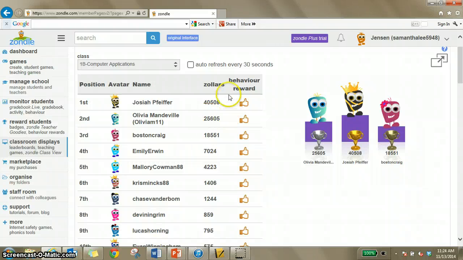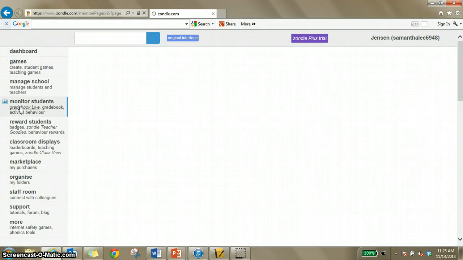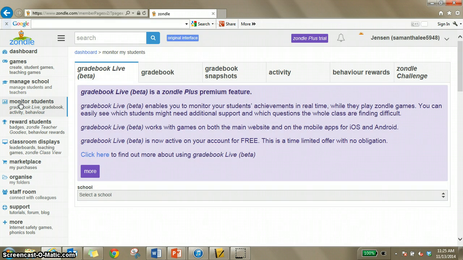And I also give some rewards, as you can see over here, and students know with so many dollars they can get a day on the couch, or they can get a piece of candy. So you can set that up yourself. It's really great. And then, of course, you can always monitor your students. They grade it for you, so you can check their grades. You can set the grading yourself. It's awesome. Honestly, you could spend all day playing around with this website.